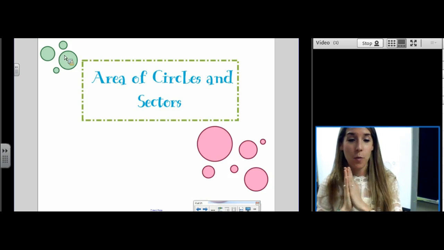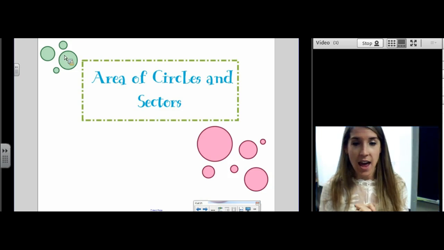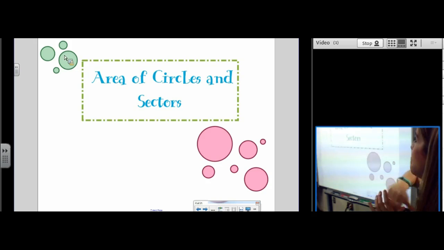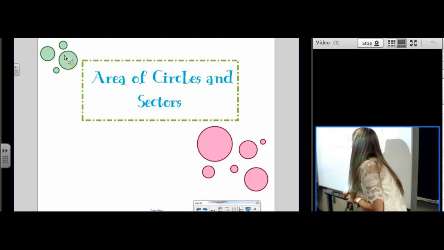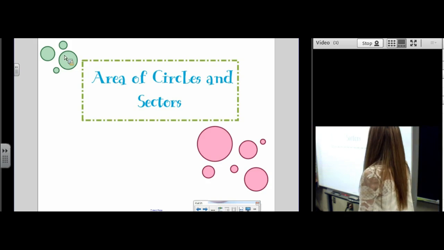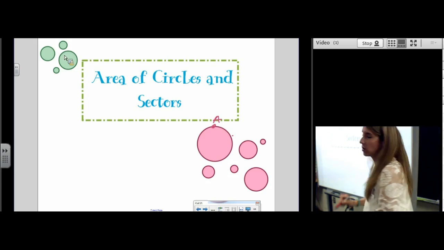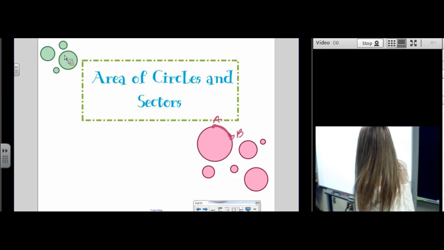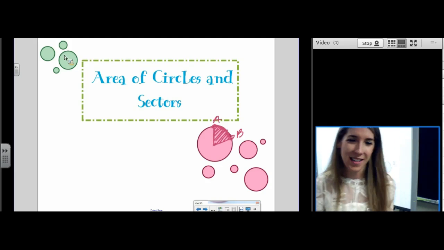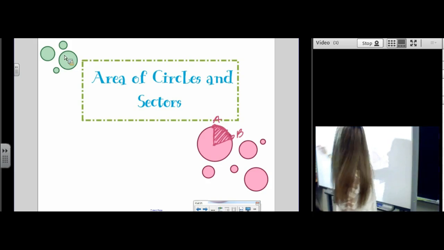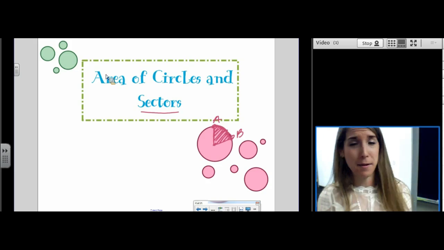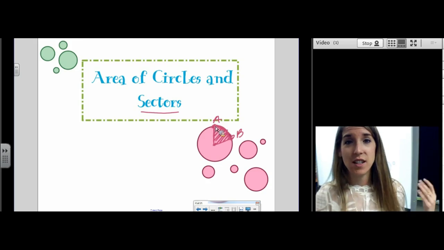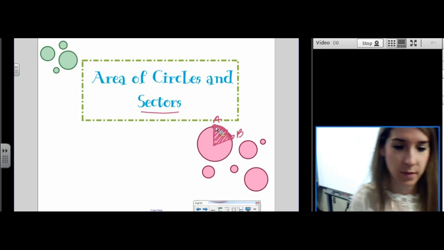So we're going to take what we learned on Friday, arc length, and we're going to translate it into area of a circle. We're going to go from 1D, from like the distance from A to B, that's 1D. We're going to go from that length to 2D. We're going to find the area of this piece of pie, and that piece of pie is called a sector. So we're going to take that exact same formula we were using and we're just going to tweak it to go from length to area. Let's do it.